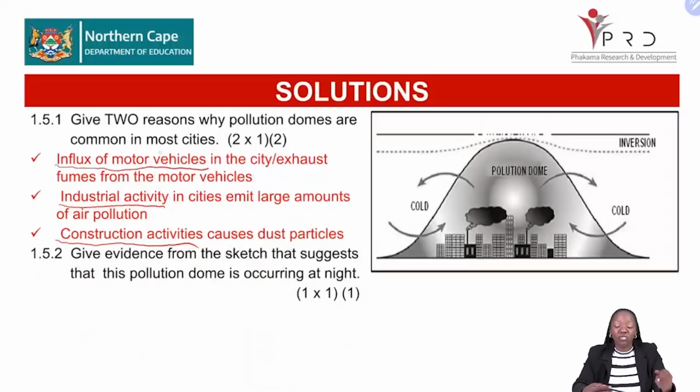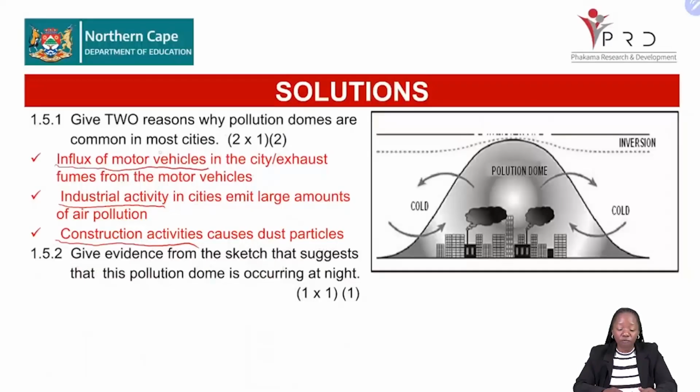Most of those activities are industrial as well as construction, and because there are more industries as well as construction taking place, it is also adding to the number of cars on the road. Remember again, our public transport is not efficient or trustworthy. So most of the people prefer to use their own cars. So again, it is adding to the number of cars that are on the road.